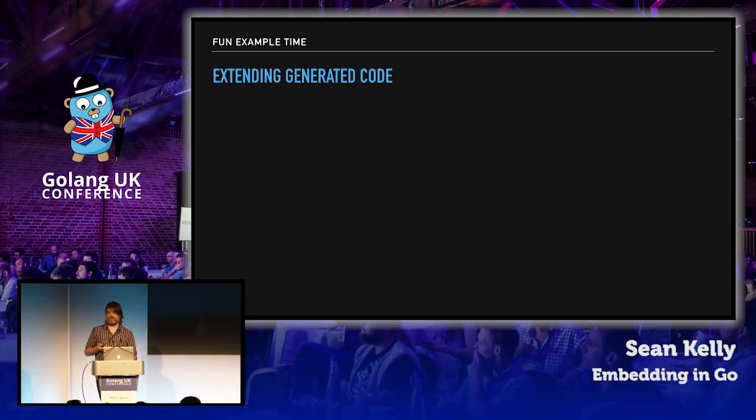But one of the really cool things about Go is that files don't matter, right? The Go file that you write code in doesn't really mean anything. You could put a million lines of Go in a single file, and you could put a million lines of Go in a million files, and they're both fine, because really it's the package that matters.